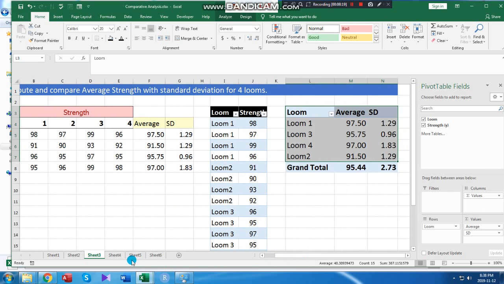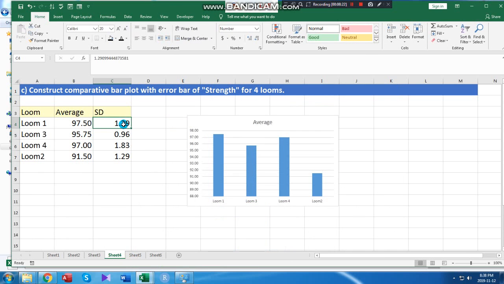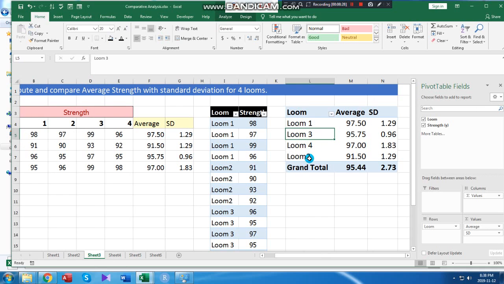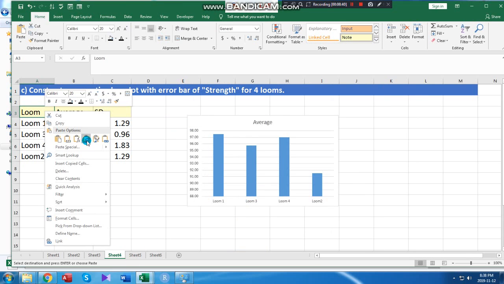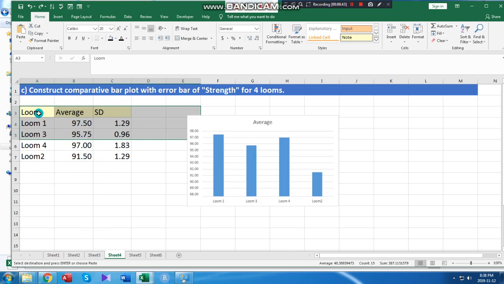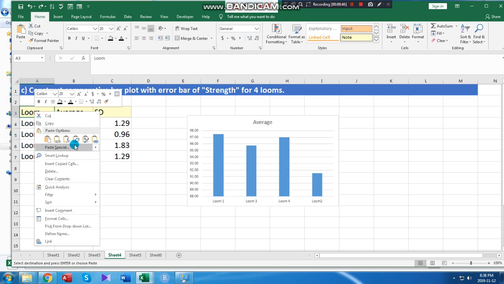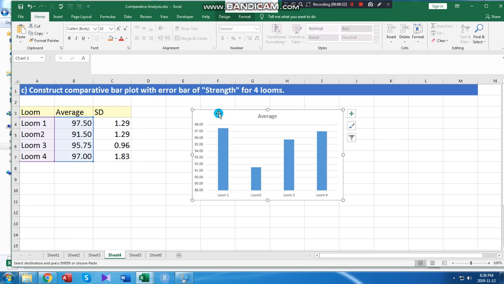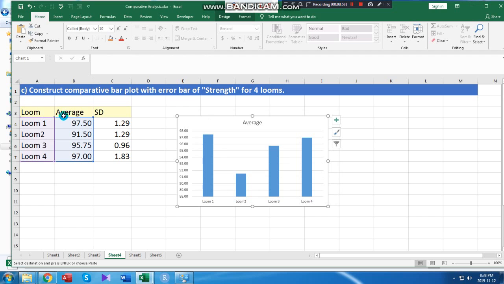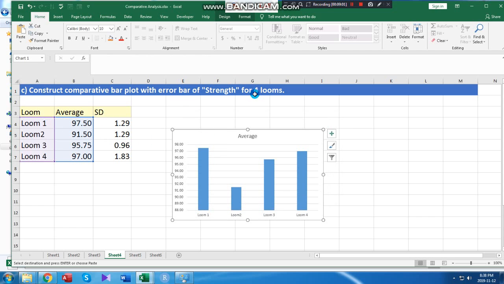I think you can just rearrange it yourself, or let's make a change. Okay, 1 2 3 4, this is good. Sorry for the correction, this should be a number. Okay, now it looks good. Okay, we understand how to make a bar plot. Now we add error bars.